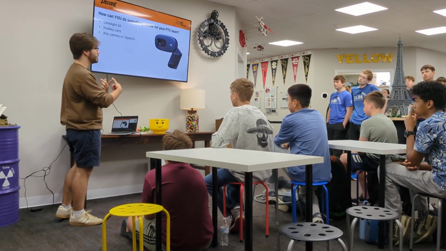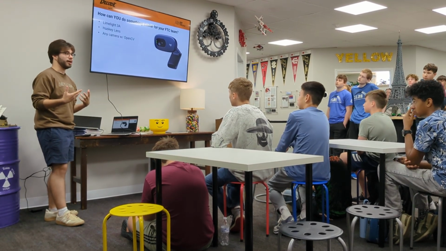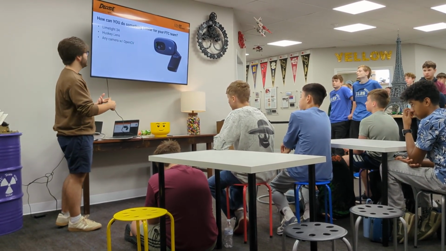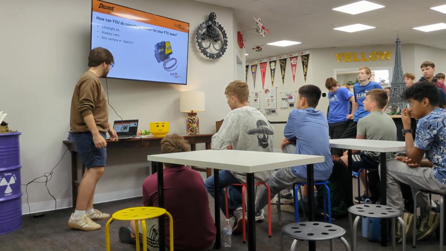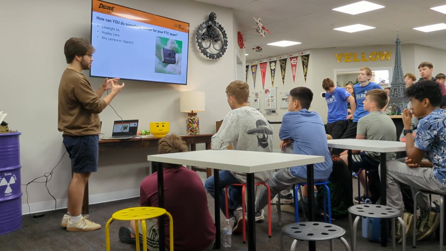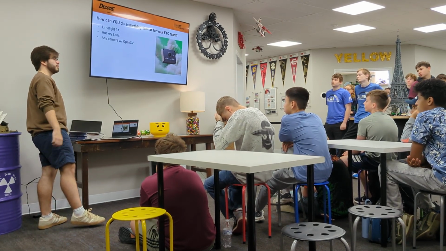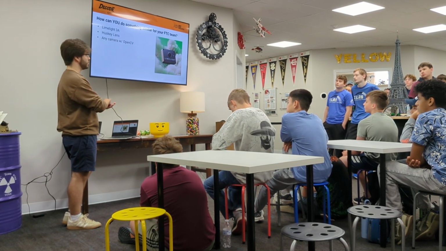It processes it completely on the Limelight, which means it's going to be a lot faster for getting information back to you, so that it's going to be more accurate. It is a lot easier to use. So let me go back to what it looks like. That's what it looks like. It's relatively small. You plug it into the USB port on your control hub, and that's how you can use it. It uses OpenCV under the hood.